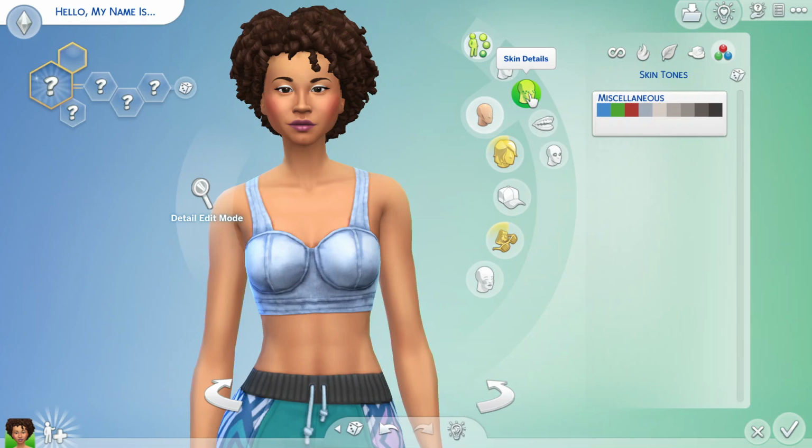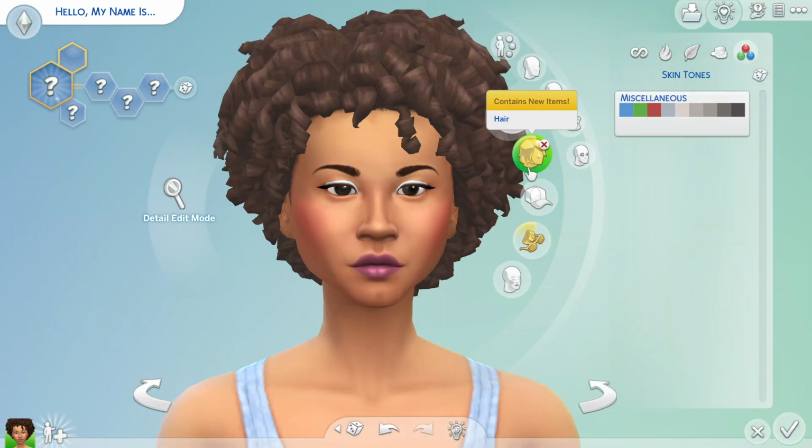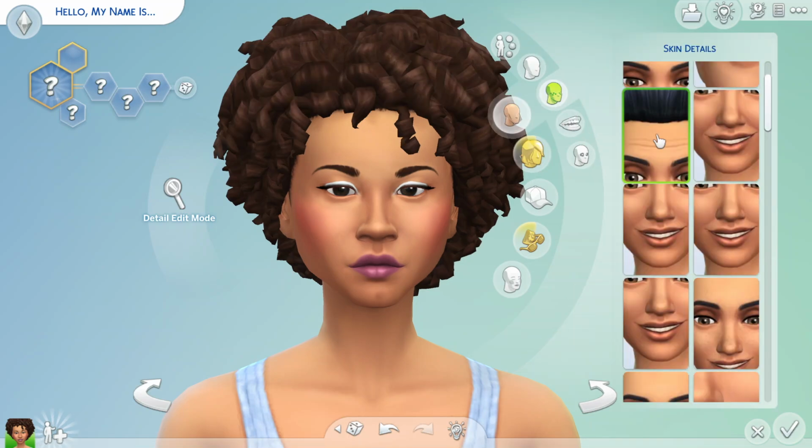So for instance, you can change the head shape, or if you click on the cheeks, you can change the cheeks. They have the chin, the lips. So you can change all that stuff manually. But they also have skin details. So let's say you wanted to add wrinkles or smile lines or freckles, all that different stuff you can find in the skin details. They have teeth.